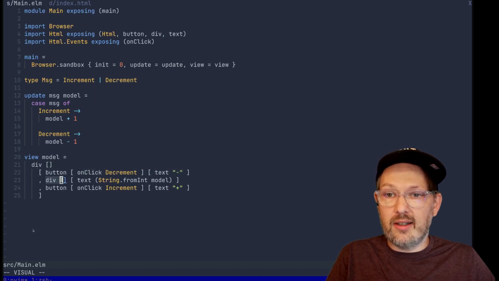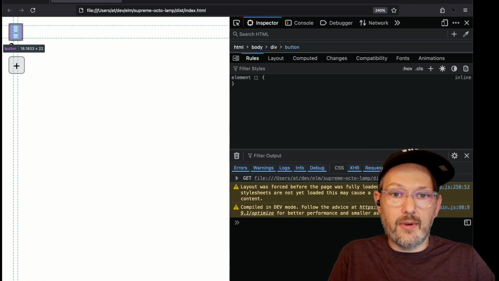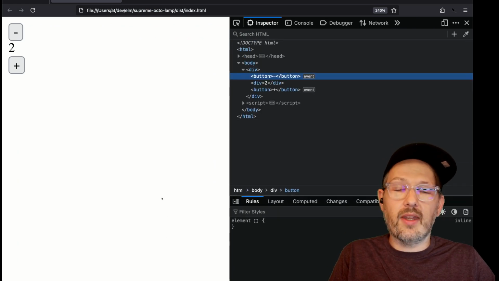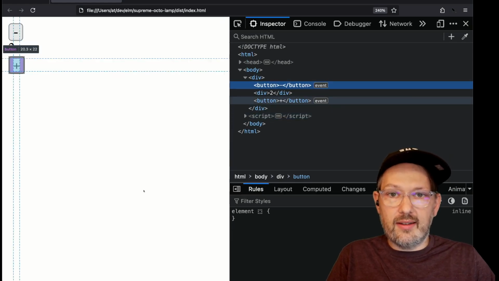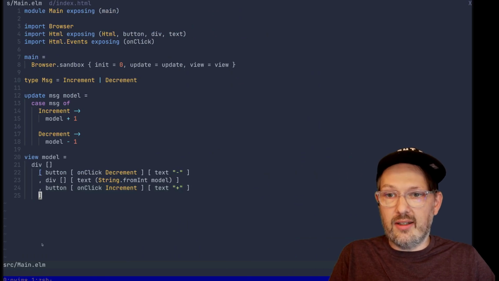One is a button, another div that displays the number of the current game state, and then we have another button. So if we inspect this here, let's hide this console and increase the size, then we see that's exactly the structure we have created here.